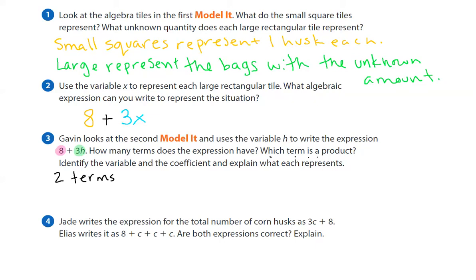Now, which term is a product? And you should remember from your vocabulary, product means the answer to a multiplication problem. So it's asking what in here is multiplication. Well, we know 8's not multiplication. That's just 8. 3 x's, that's multiplication. That's 3 times x. X plus x plus x. That's repeated addition, as you know from 3rd grade, from learning about multiplication. That's 3 x's. So that's the product. 3x is a product.